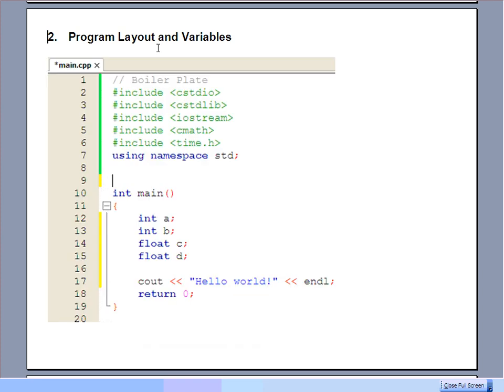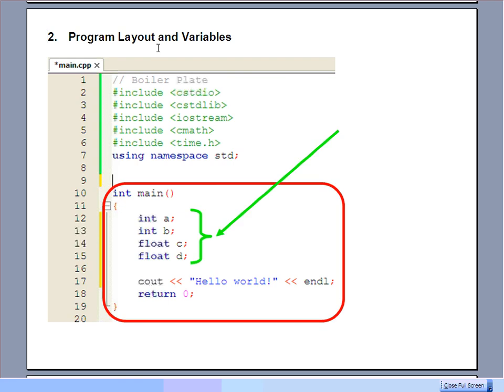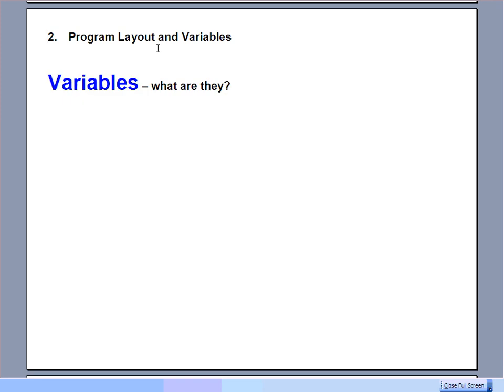Another little section of the program that we're going to take a look at now is this part. This is where we're going to start to talk about variables and how we can actually store math values while our program is running. And this section here is actually the first time that we're starting to see some variables. 4 of them, in fact, A, B, C, and D. So let's just kind of talk about what variables are.